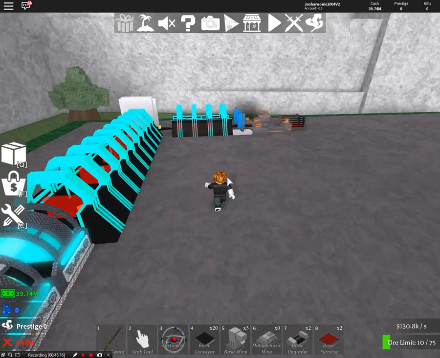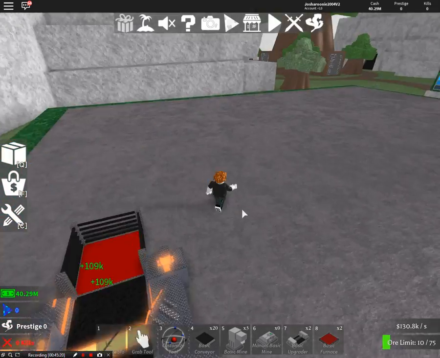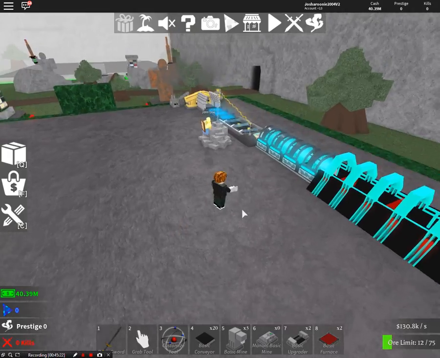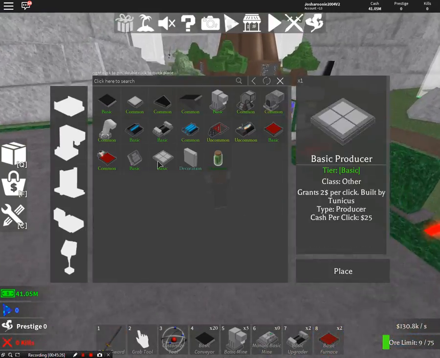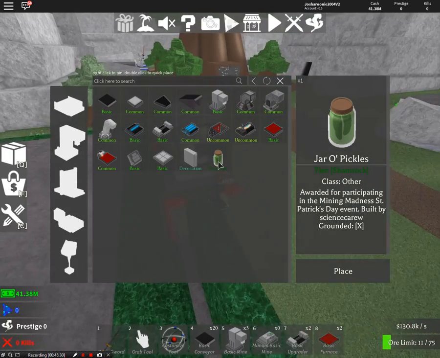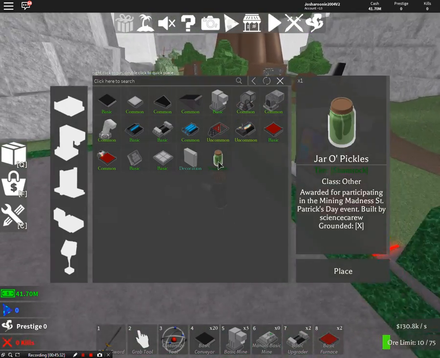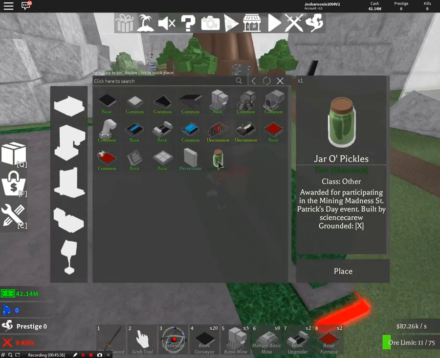Okay, so I put in some codes, and I can't put the codes in the description because I believe they're going to be gone after a little bit, like after they get rid of all the update things. So if you have a Twitter, you can just check them there. Well, let's take a look. We got a jar of pickles awarded for participating in the Mining Madness St. Patrick's Day event.